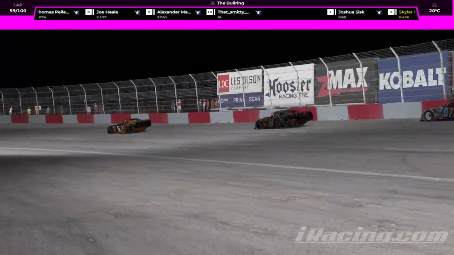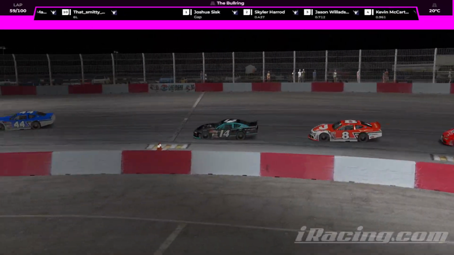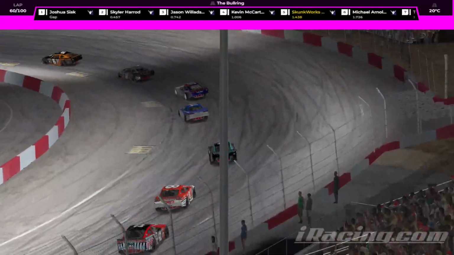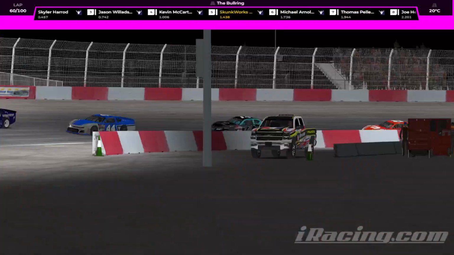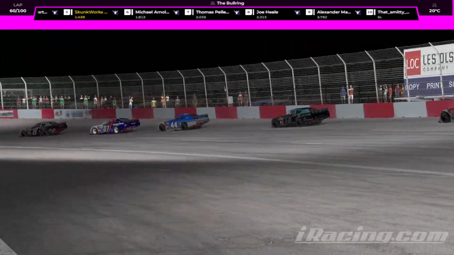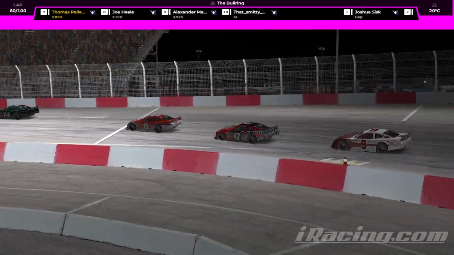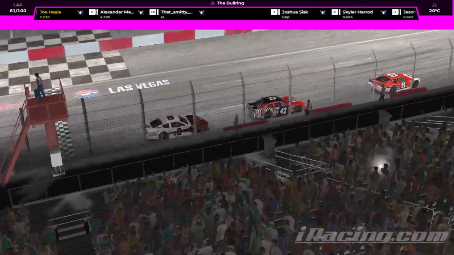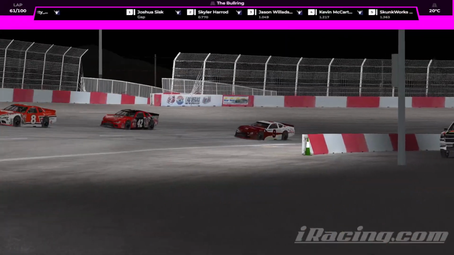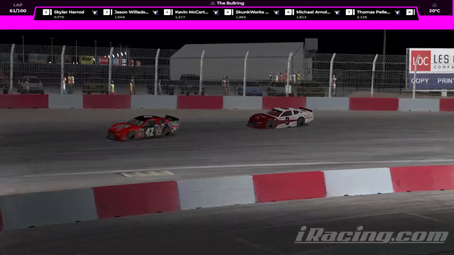Looks like Alan made it around. Thomas hasn't really had the best luck, but Joseph's got a lot cut out for him. He's got a lot of good people to pass here. Lap 61 out of 100.